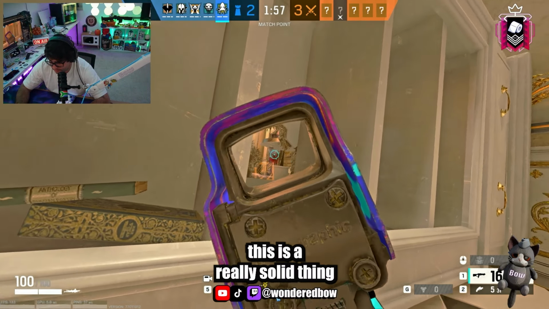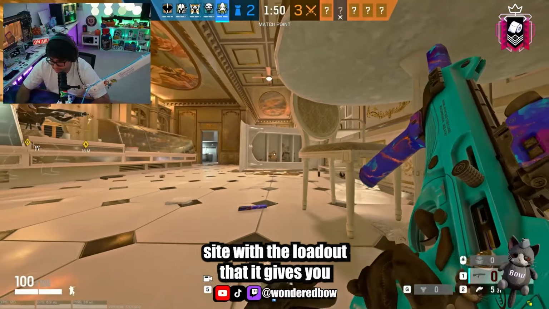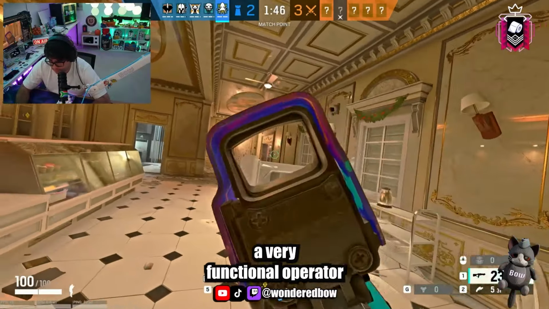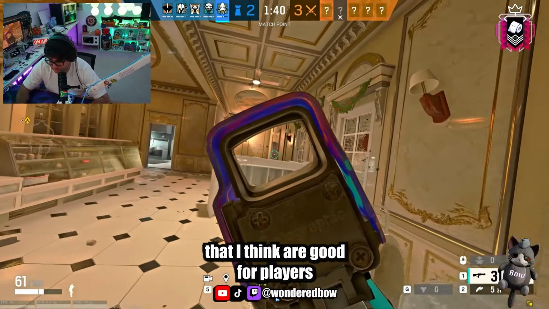But yeah, for the most part, this is a really solid thing because you can place these things down and then go help set up sight. And you can still anchor sight with the loadout that it gives you in order to be a very functional operator in Rainbow Six Siege. So here you guys go. Those are my 4 operators that I think are good for players who are just starting out.